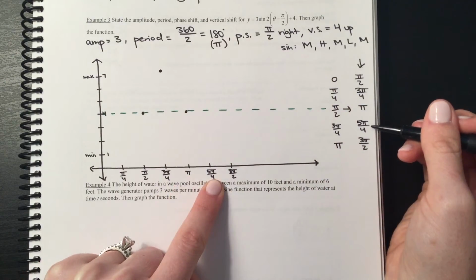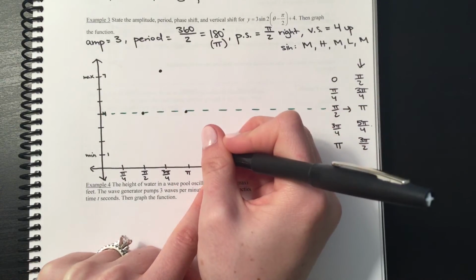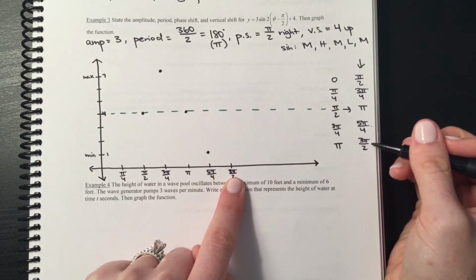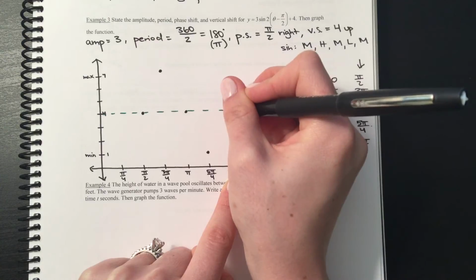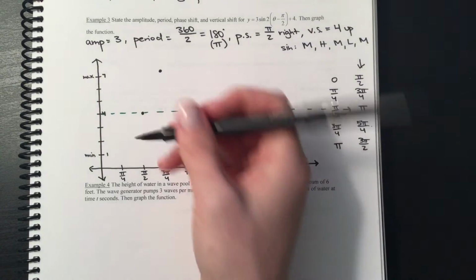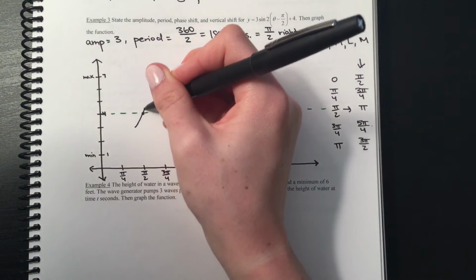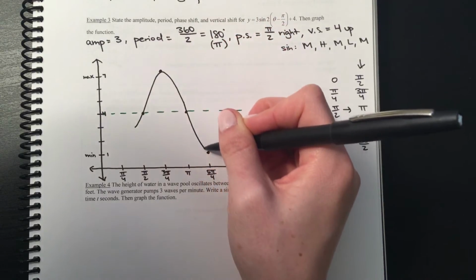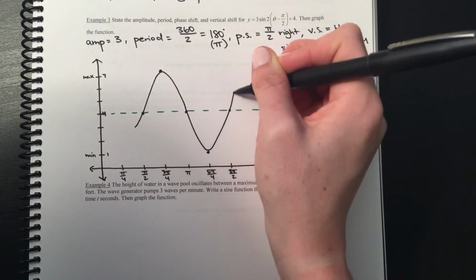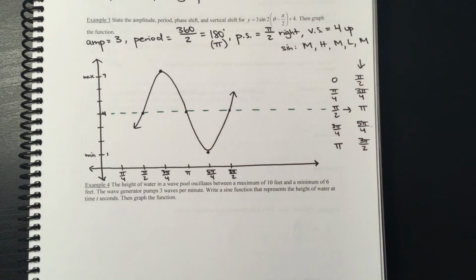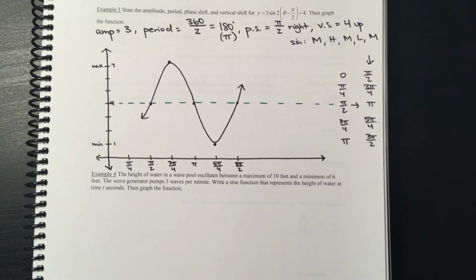Point 4, 5 pi over 4, we are down to the low point, which I just marked on here. It's the minimum value. And I finish my cycle off back at the midline. So I go right here, finish off a point. Remember, the cycle existed before we started graphing this one, and the graph will continue to go on after. So make sure that you are drawing arrows and showing that this graph is periodic and will keep going even outside of this one cycle that we draw. So arrows everywhere, and it would just repeat the same pattern over and over again. All right, so that's what that one looks like.